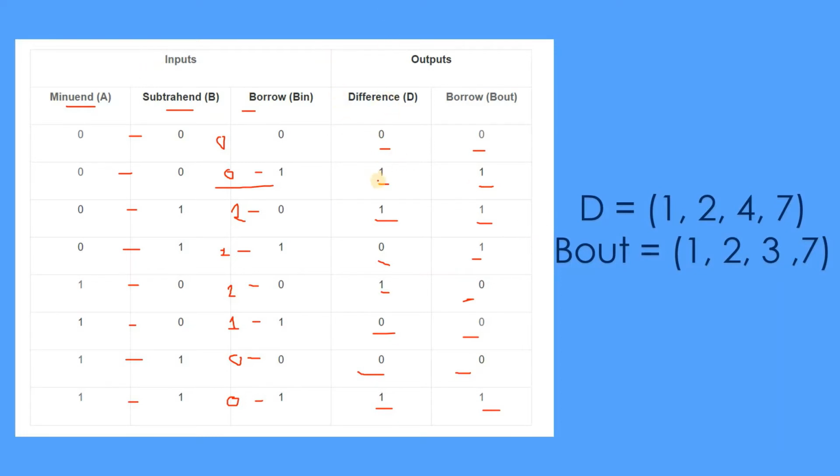If you see the minterms, you see 1 for difference for 1, 2, 4 and 7. So that's why we took a summation sign, that is minterms, right? So that's why sum of products, so no, product of sums. So see, actually what is this thing? This is 1, 2, 4, 7, that is the minterms, and the same thing over here. So now let us try to implement it in the IC.